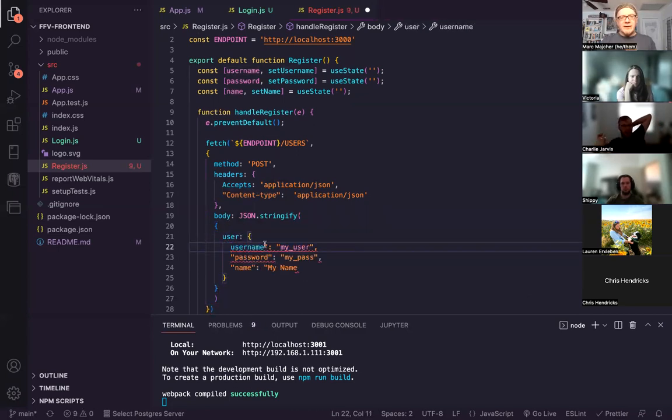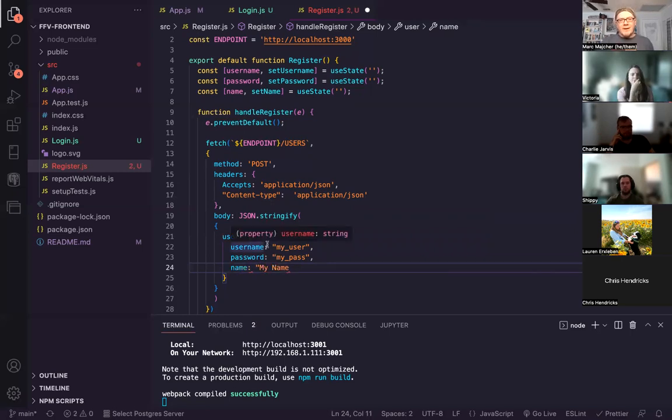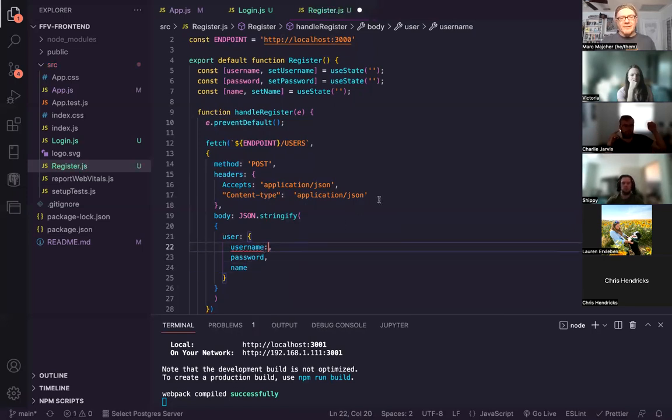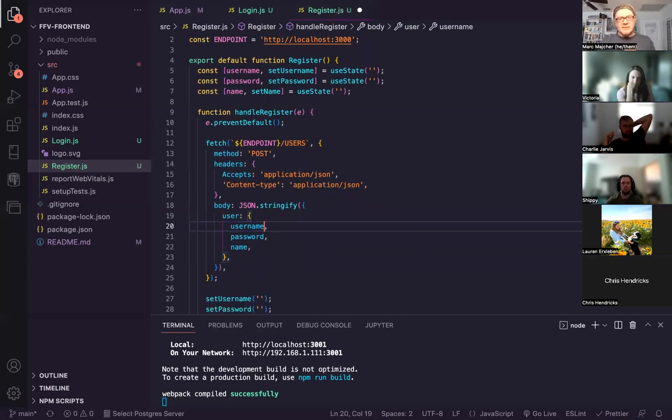Get rid of the quotes on that. You don't need to get rid of the quotes around here. This is just to make it more JavaScripty. And since we have username, password, and name, we can do our shortcuts. So it just looks like that. And those are the same as saying like that. Just our JavaScript shortcut lets us say that. Cool. Doing a post with headers with a body.